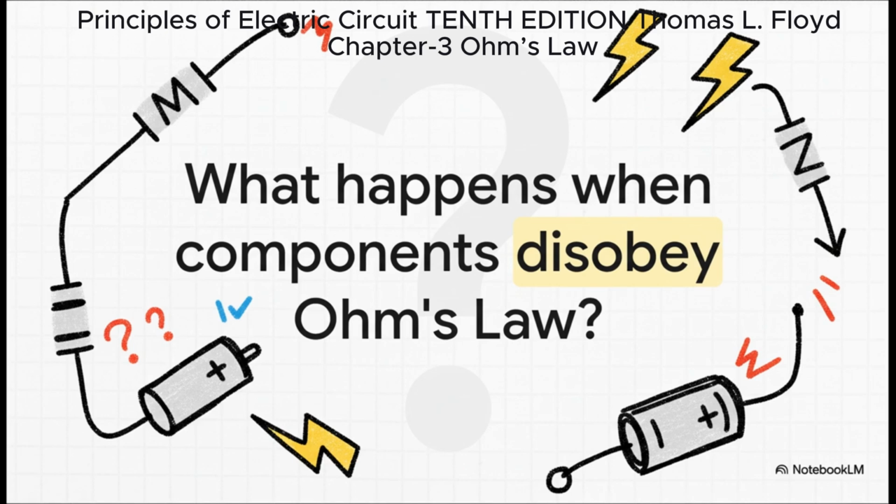Well, that is where electronics gets really, really interesting. It's what opens the door to the entire world of semiconductors. Things like diodes and transistors. These are components that don't have that nice, straight-line relationship, and they're what make all of our modern technology possible. But that's a story for another time.